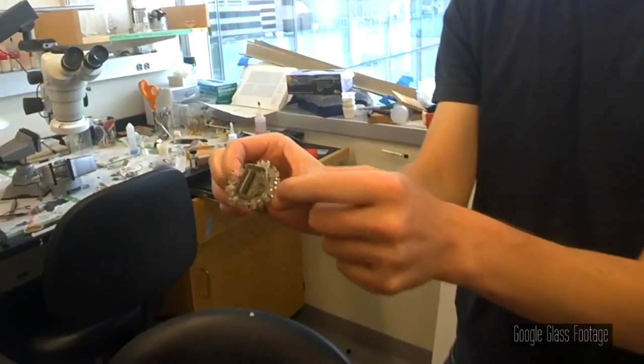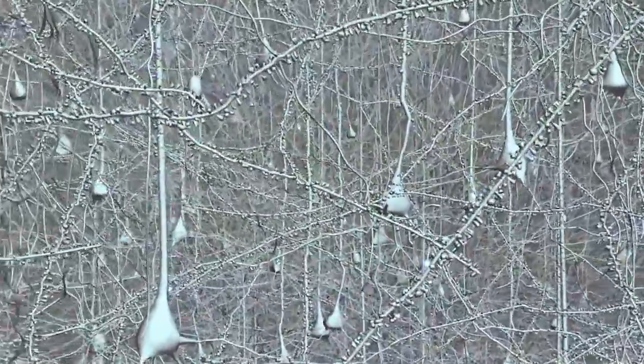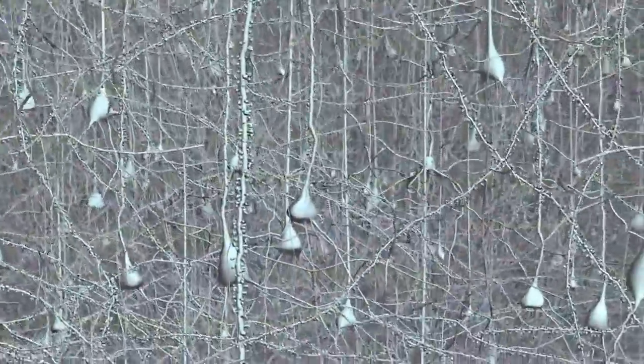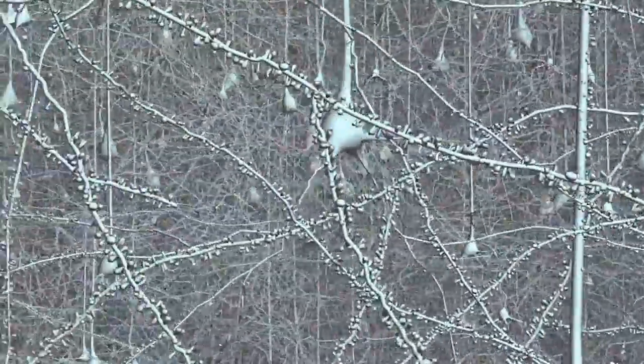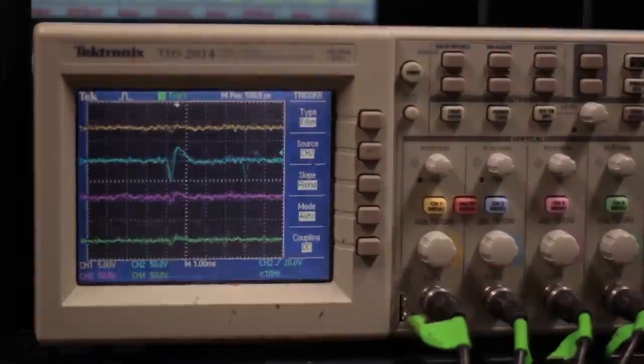It's important to understand the basics of brain function: the brain is composed of neurons. Neurons communicate with one another using electrical signals — electrical discharges called action potentials, little voltage spikes that travel along the communication wires or axons. These little bits of information are transmitted in billions and billions at a time. This is what information looks like in the brain.